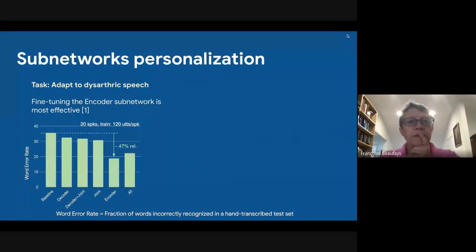Next slide, please. So with this, if you look at personalizing these different subnetworks and trying to get an intuition for how well they work, we did two experiments. The first one was using this R-trick speech, where obviously adapting to the acoustic characteristics of the voice is the most important portion. And when we tried to fine-tune in a personalized fashion the different components of the model, we noticed that indeed it is the encoder that matters the most. And we see a large decrease in word error rate by fine-tuning the encoder.